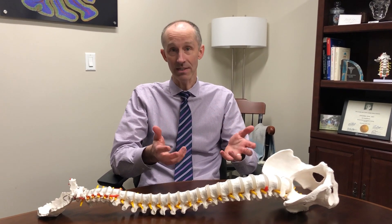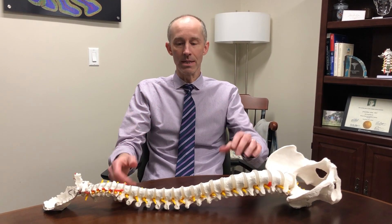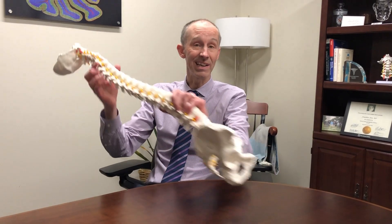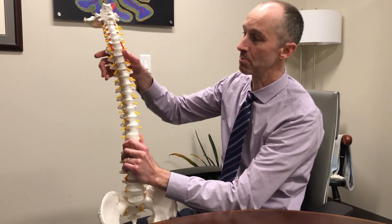There are several different types of scoliosis. The most common one is called idiopathic adolescent scoliosis because it typically occurs more commonly in young women than men at the time of adolescence. Scoliosis is defined as a turn in the spine in the coronal plane where the spine bends, as opposed to being straight up and down when you look at someone from the front.